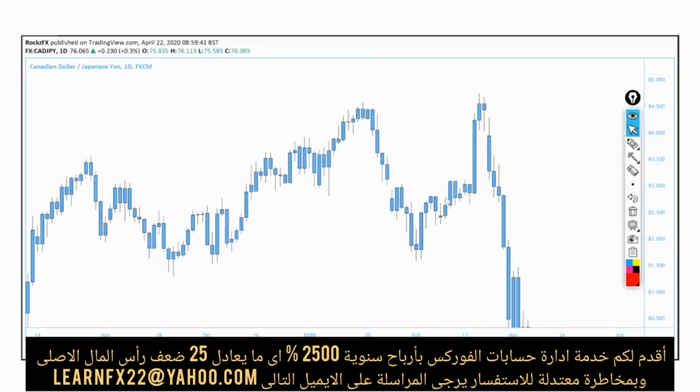So on today's session, we're going to be talking about how to really identify key levels in the market where you can buy and sell with confidence. Because far too often, what traders are doing is they're drawing way too much information on their charts. And then this becomes very confusing and messy.